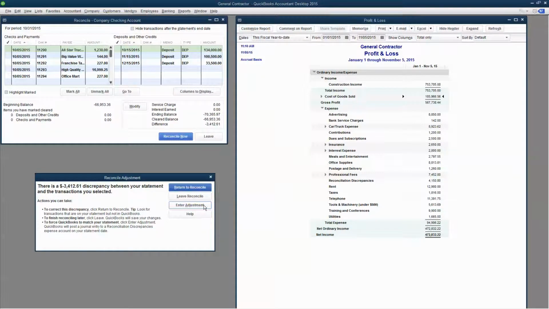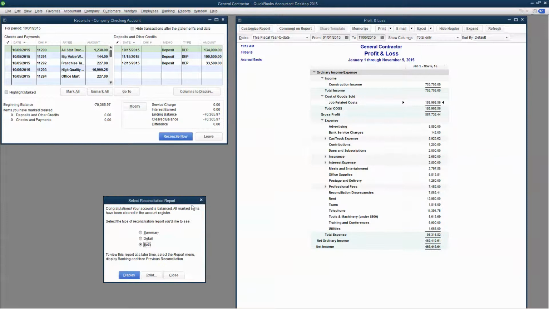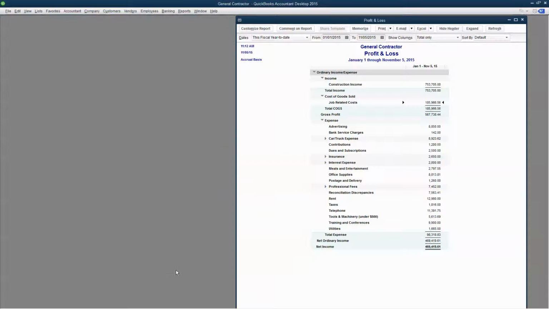But we see this a lot in QuickBooks files that we get from bad bookkeepers and people that just don't know, bless their hearts. What they'll do is they'll figure it out eventually, they can just push that button. And oh, guess what? It's at zero. The problem is solved. Oh, it's so wonderful. Then they close that. The next thing you find that happens is your reconciliation discrepancies grows.